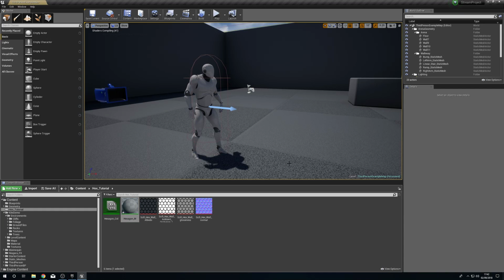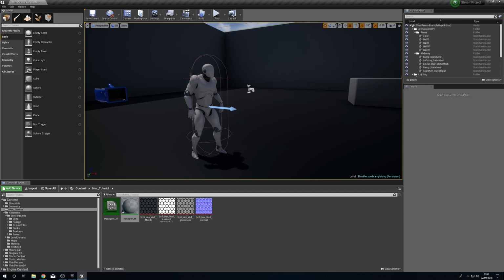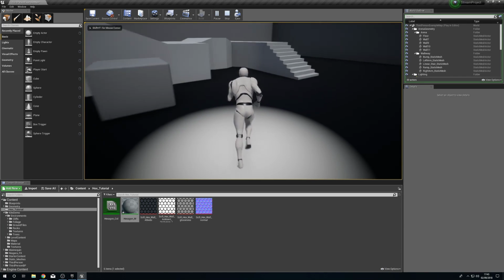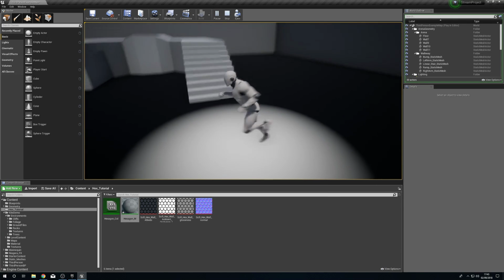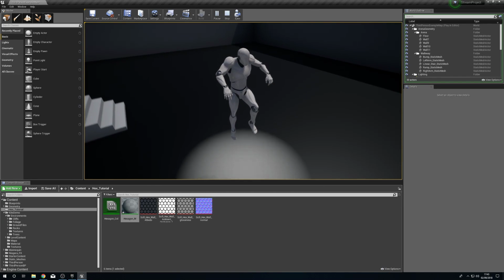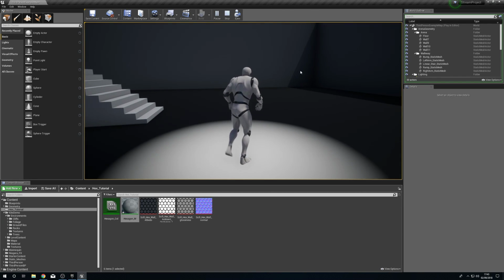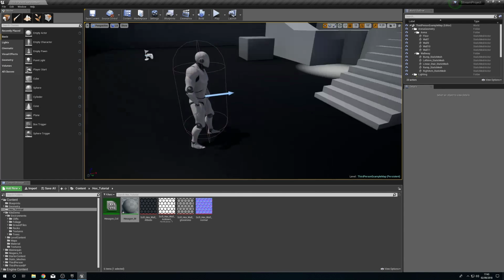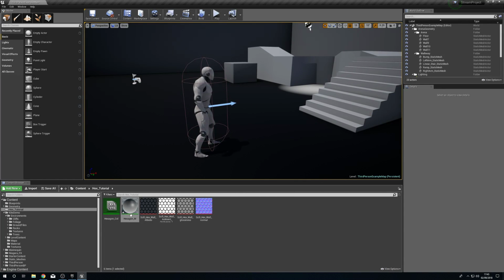Now we'll grab this and drop it onto our floor. And once the shaders are compiled, our floor should go black. That's because we don't have any colors on this yet. But if we press play, you can see we have a white circle around our character. And if we run around, you can see it's simulating the kind of thing we had at the start. And if we jump, it takes it away. Cool. So it's updating our player location and it's telling our collection where the player is. So it's all working right now.